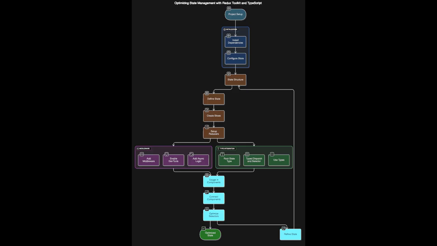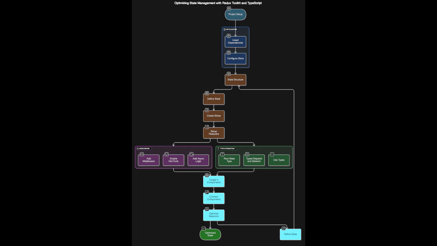On the other hand, TypeScript introduces static typing to JavaScript, catching errors at compile time, enhancing code readability, and boosting developer productivity. Type safety in Redux ensures that your state, actions, and reducers are well typed, reducing runtime errors and improving application robustness. These tools help maintain the core principles of Redux: immutability and unidirectional data flow, ensuring a predictable state container. Redux Toolkit's helper functions further enforce these principles, resulting in efficient and readable code.